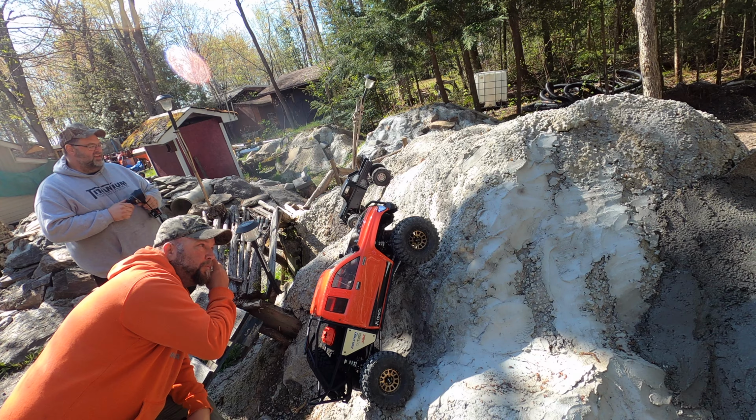But what Travis has done is build this huge playground in his backyard. Tons of mounds, tons of obstacle courses, bridges. He's got like 30 plus lights out there for night running. Even though the course was built around 1/10 scale, and he's heavy into 1/10 scale trucks, crawlers, comp crawlers, I was shocked by how much fun the SCX6 was out there. I was still able to navigate it around some of the bridges he had built for 1/10 scale. Yes, there were some times when the size and weight of the truck didn't work the best, but it was still an absolute pleasure to drive.